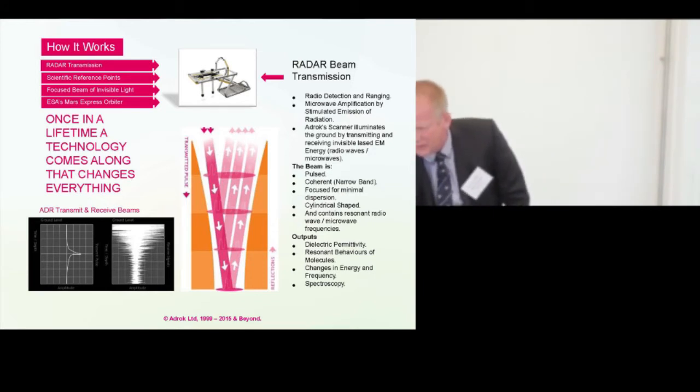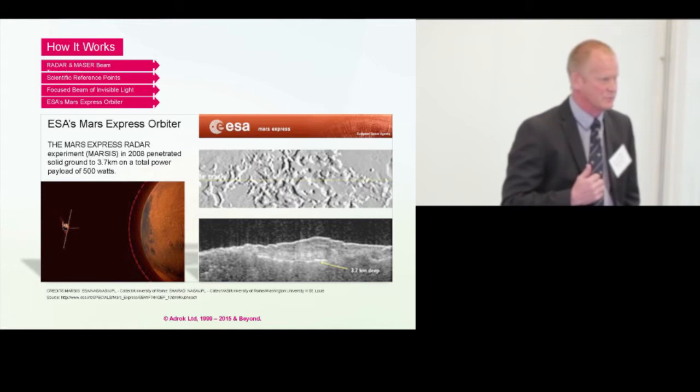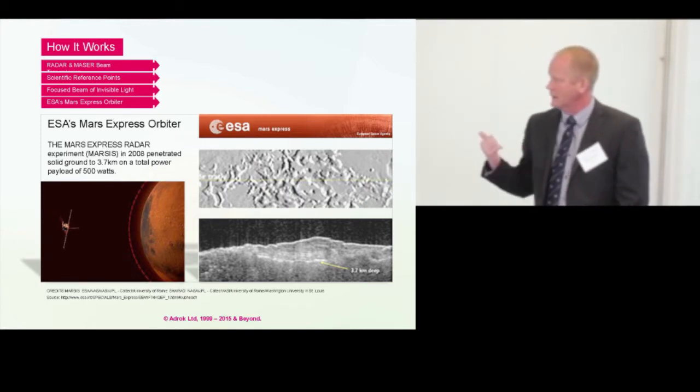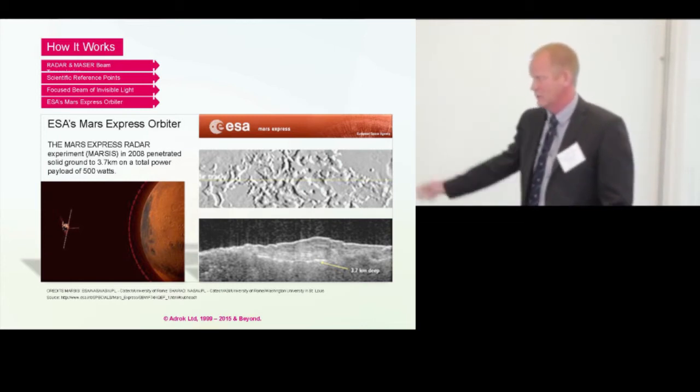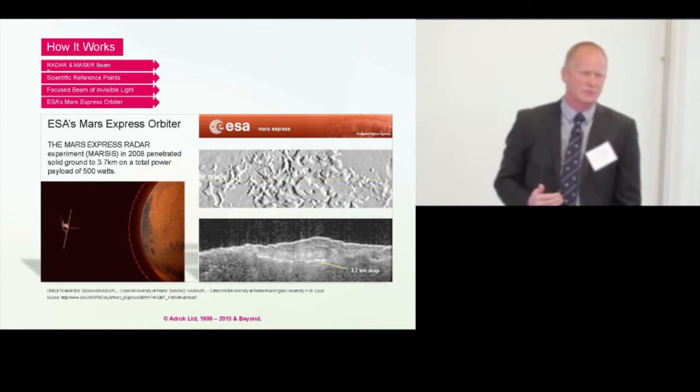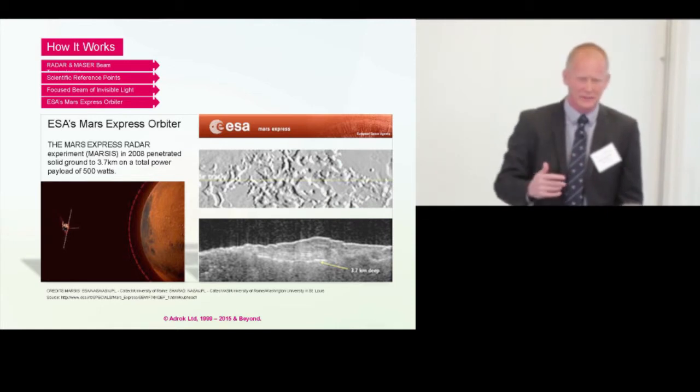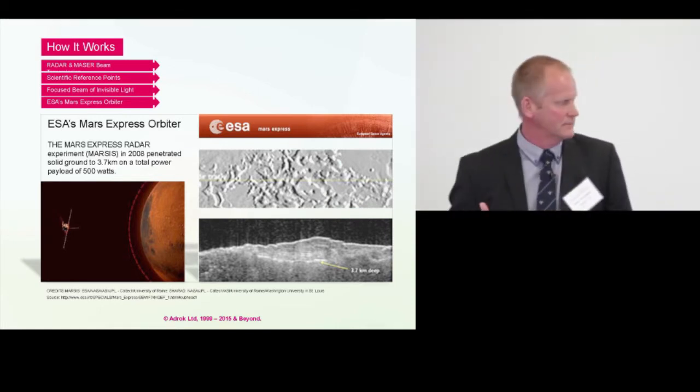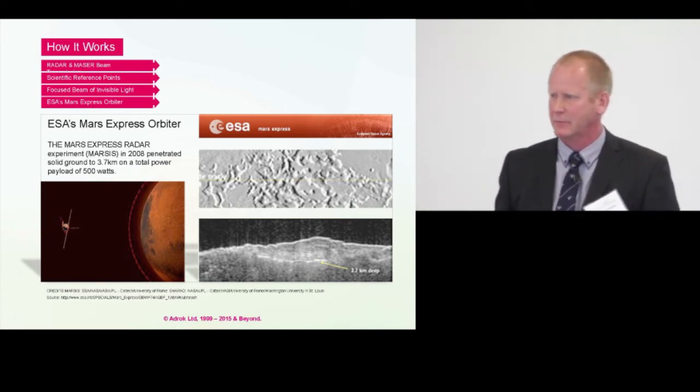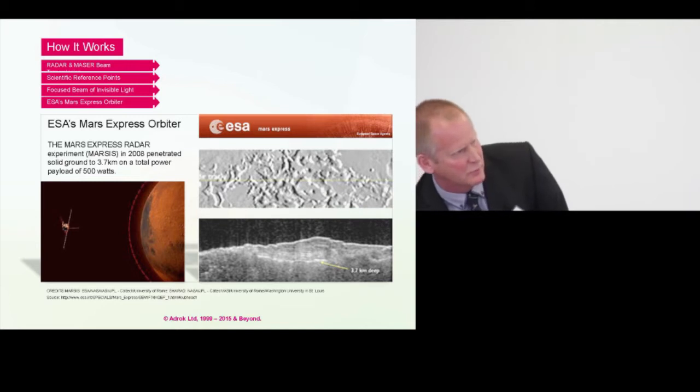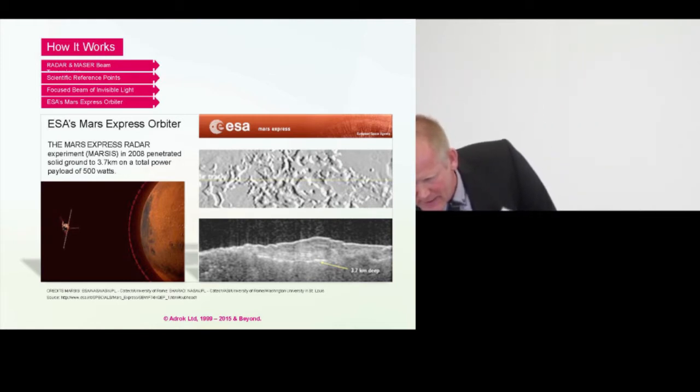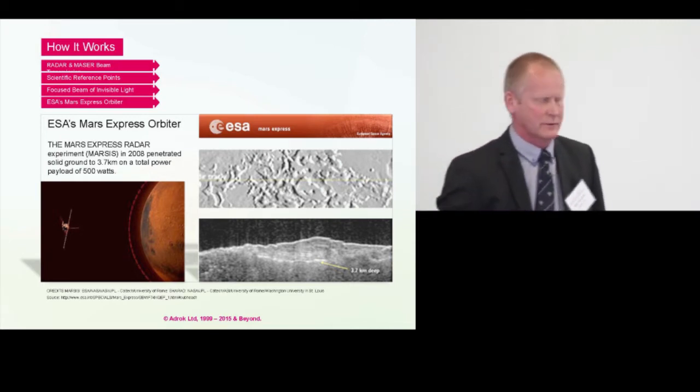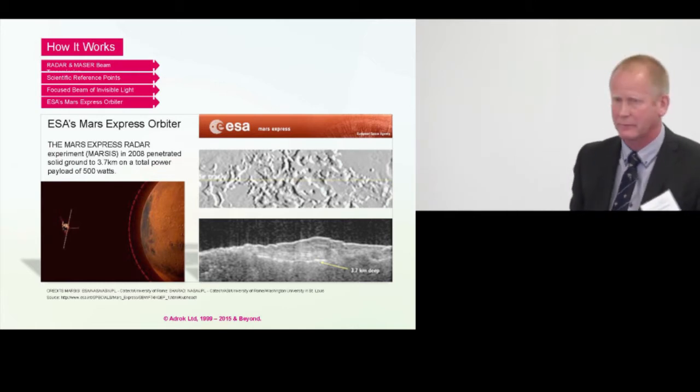The dielectric resonance itself is not new, known for a long time. ESA used this on Mars experiments, picking up structure at 3.7 kilometers in the surface. They couldn't say what it was, but with our additional data sets we could. The physics go way back, but the best theories lend themselves to Feynman and the QED.